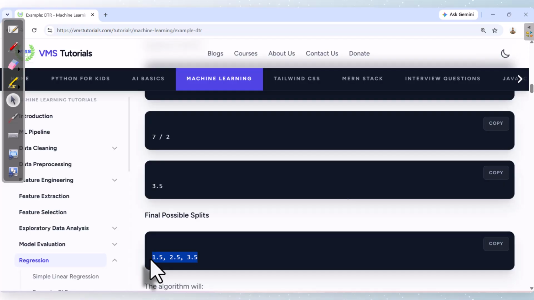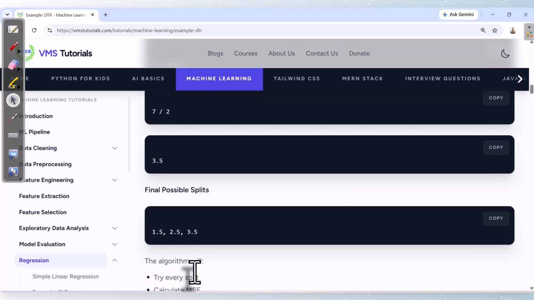Try to understand. From the data, after sorting the experience values, I got three split points. One is 1.5, another one is 2.5, another one is 3.5. In the previous example, I directly took 3.5. Now you may have a question: why 3.5 there? Now you have some clarity. In this I have selected 3.5 because 3.5 may give the lower MSE. The error value for 3.5 is very less. That's why I have selected 3.5.